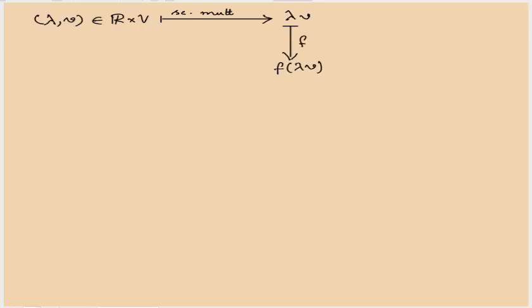Similarly, for the scalar multiple, I can take a lambda and a V, apply the scalar multiplication in V, and then transform it by F, or I take the same lambda. Remember, I can only transform the vectors of V. So lambda doesn't change.